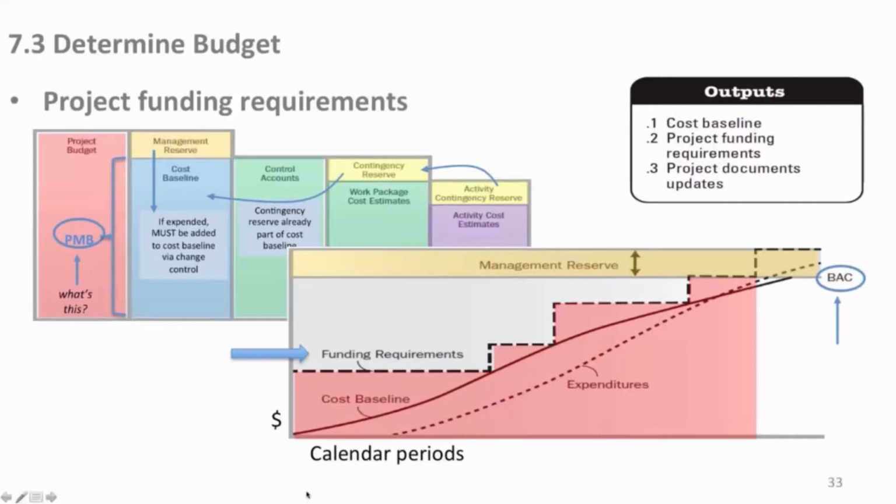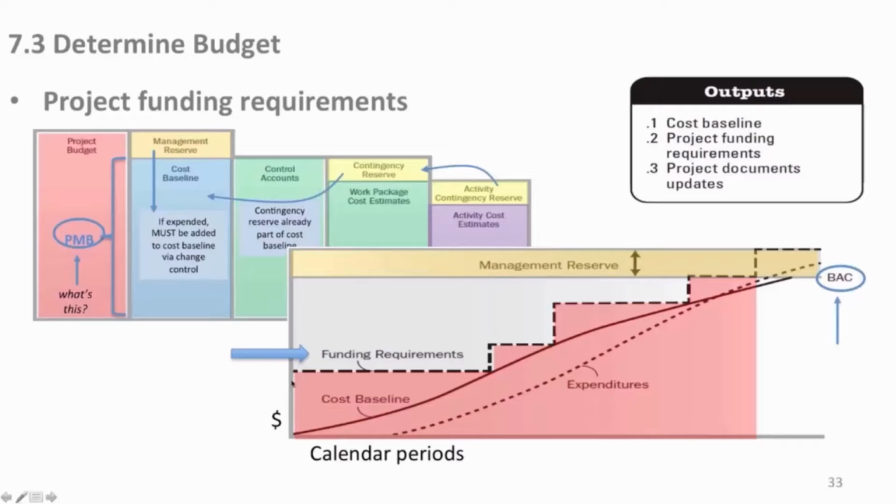Now, to translate that down here into your funding requirements, as your network schedule is laid out, obviously it's time-based now, so at certain points when you execute activities, you're committing funds, and you need to pay somebody something for those funds, whether it's internal or external. So this is time down here, whatever calendar periods you're using, this is the amount of money. So obviously you start at zero, you haven't paid anything, and at the end, you're going to pay everything with a BAC, which is the balance at completion. This is an earned value term, balance at completion, whatever that is. So your cost baseline says that in the perfect world, we're going to execute our project, and these are the expenditures that we're going to incur as we do our activities.